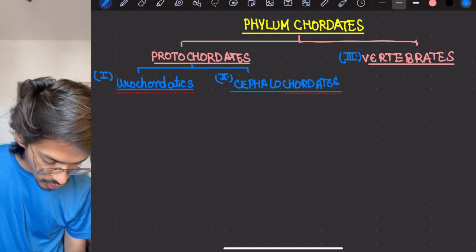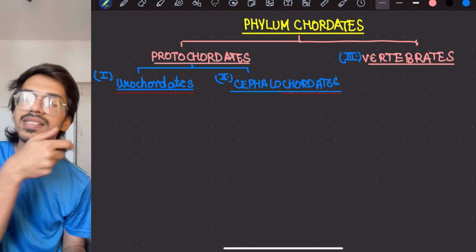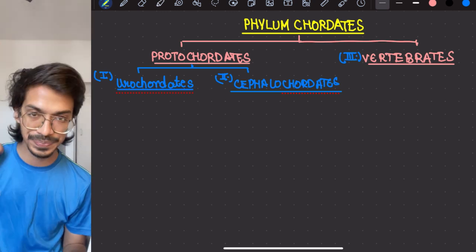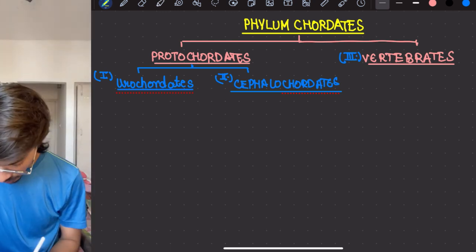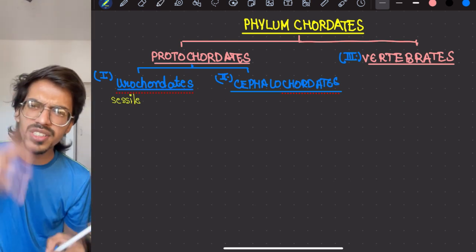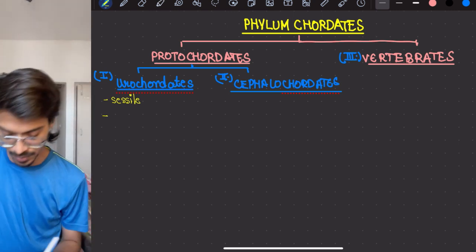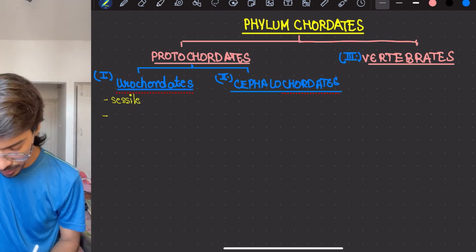Now God wants to see what could be happening inside it. So now the urochordate is the simplest. They can't even walk. So they are what? They are sessile. Now they are primitive. What is the primitive feature? Like insects, primitive. Open circulatory system. So they have what? Open circulatory system.